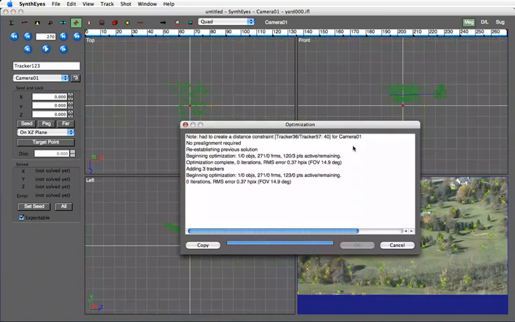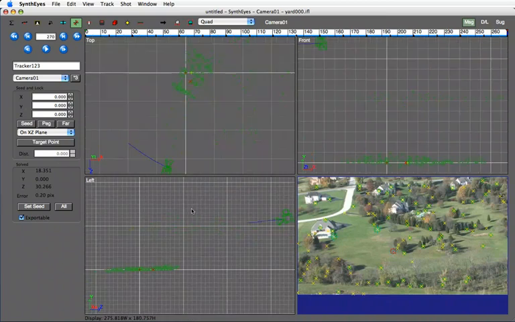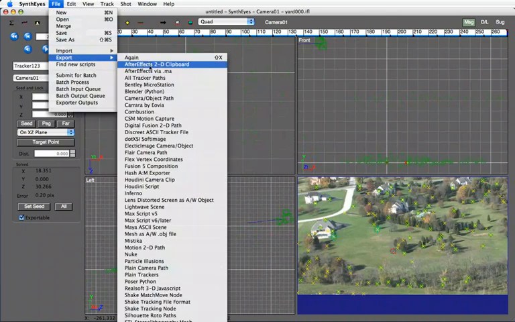Now it's going to jump and spin everything back into place. Now those three are right on the ground plane, and the camera is flying overhead in the helicopter as one would expect. So at this point we are ready to export to After Effects.